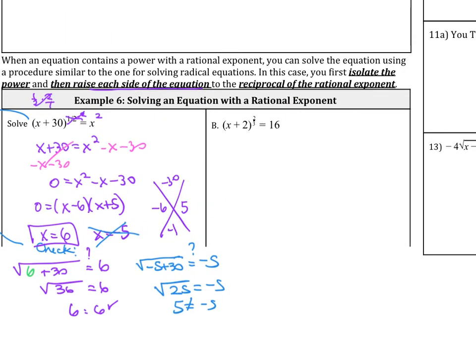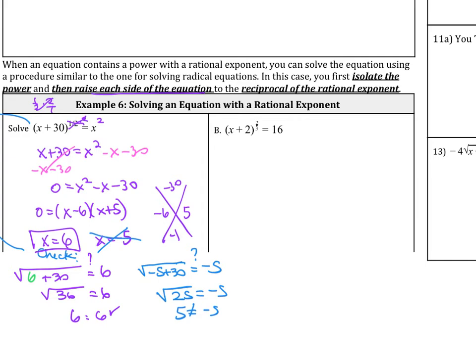Let me do one more example for us. We have x plus 2 raised to the 2/3 equals 16. So what is the reciprocal of 2/3? The reciprocal is 3 over 2. So we're going to raise each side to 3 over 2. Now, on the left side, it cancels out the exponent. So now the left side is just x plus 2. But now we have 16 to the 2/3. We can rewrite that as an nth root. Remember that the denominator is our index. So therefore, we can rewrite this as the square root of 16 raised to the 3rd power. Again, denominator is the index.